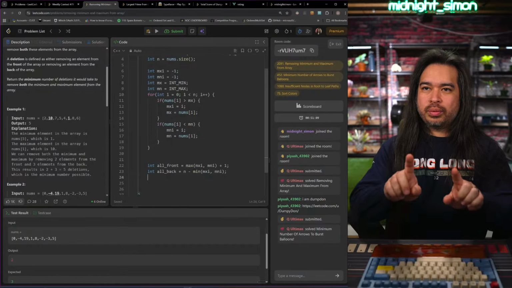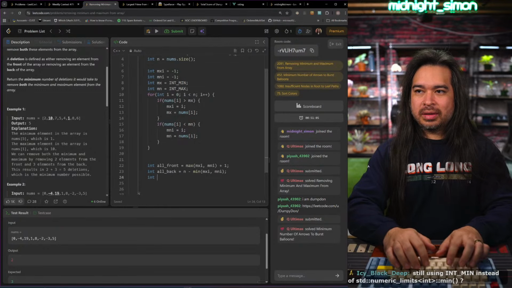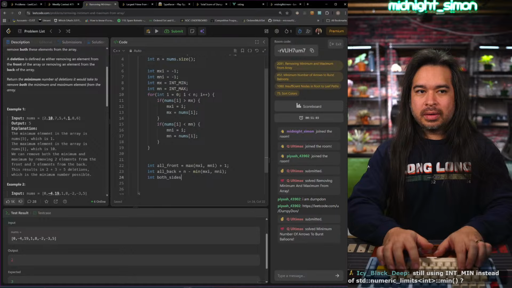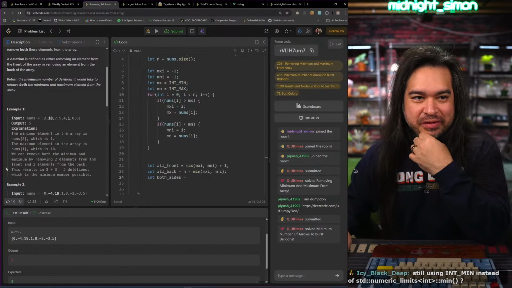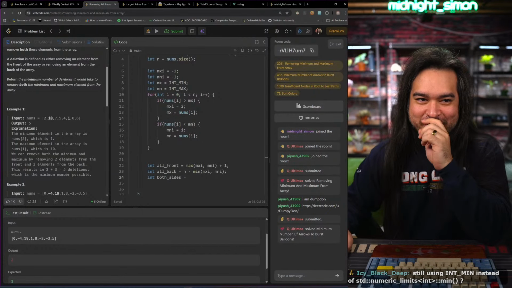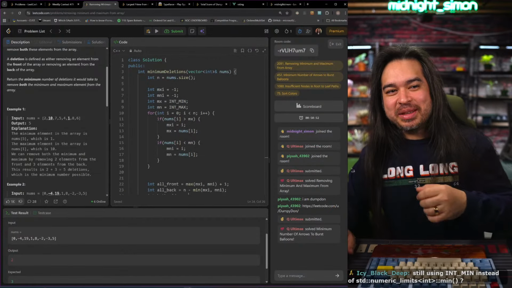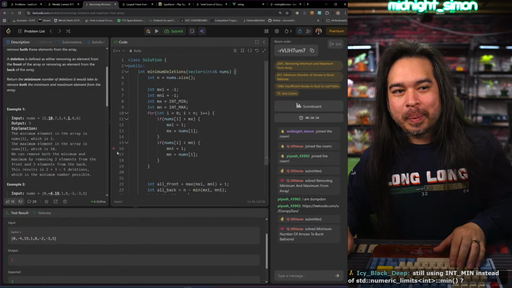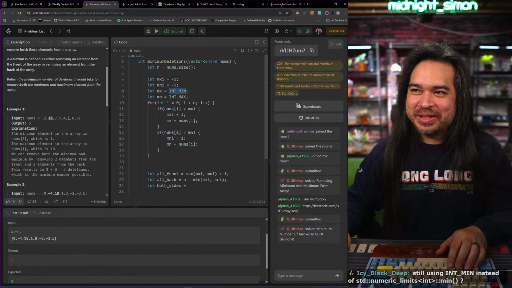And then if we removed all from the left and all from the right, then it's... Still using int min instead of numeric limits int min? Wait, am I supposed to be using that long thing, Icy Black Deep? Why do I gotta use that instead of int min?